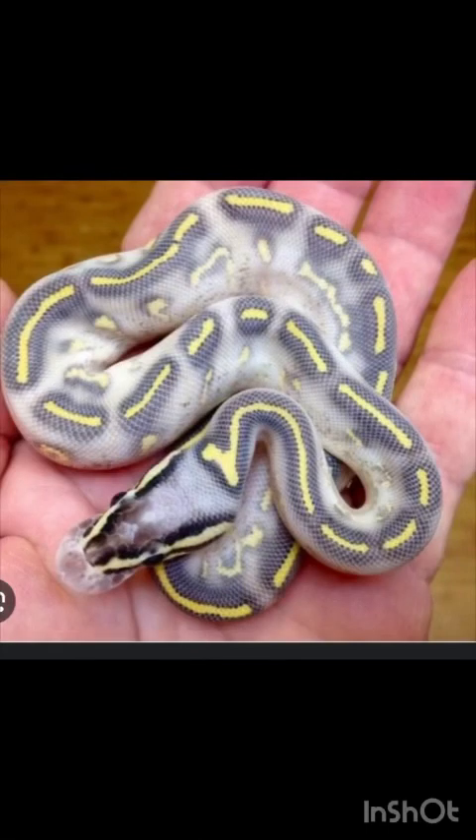We only have seven snakes but we're guaranteed to get more. The newest and most exciting update: we paired our gravel male with our pastel yellow belly female for a good three days. Now we took the gravel out and we're going to see if our pastel yellow belly is gravid. Our goal is to get highways — it's a black snake with sometimes yellow lines in the middle and it looks literally just like a highway. The female is a proven breeder so she's most likely gravid, but the gravel male has never bred before so he might not have known what he was doing.